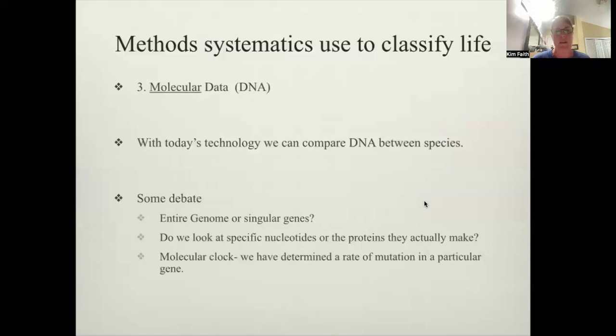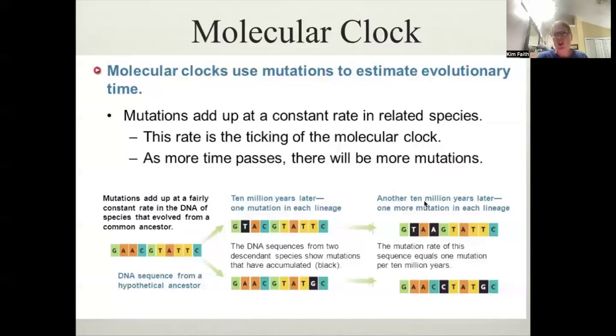And then we also have this tool called the molecular clock. And a molecular clock, we have observed there is basically there are mutations at specific rates. And based on that information, we can extrapolate how long ago those organisms have diverged. And so here is a molecular clock. So if we look at this, this was the common ancestor in 10 million years. Notice we have a mutation right here and here. Another 10 million years now we have, so we have one mutation. Another 10 million, we have two. If we kept going another 10 million, we have three mutations and keep going and keep going. And we can use this tool to get a lot of information.